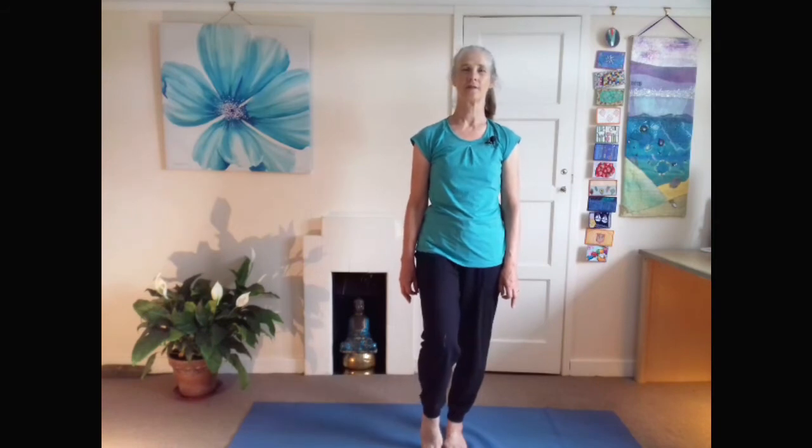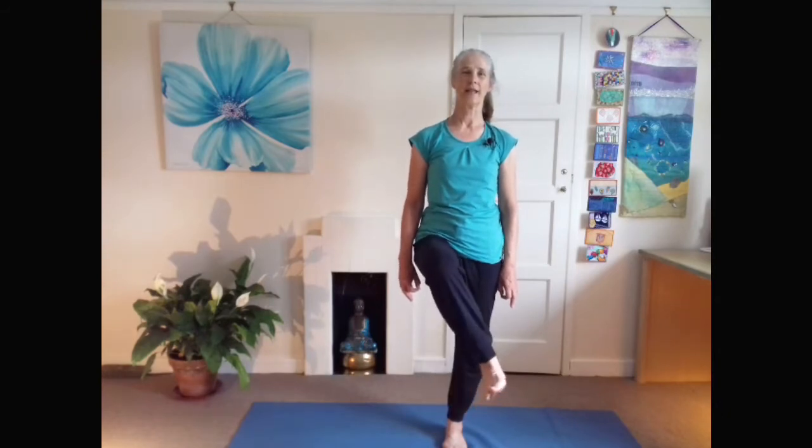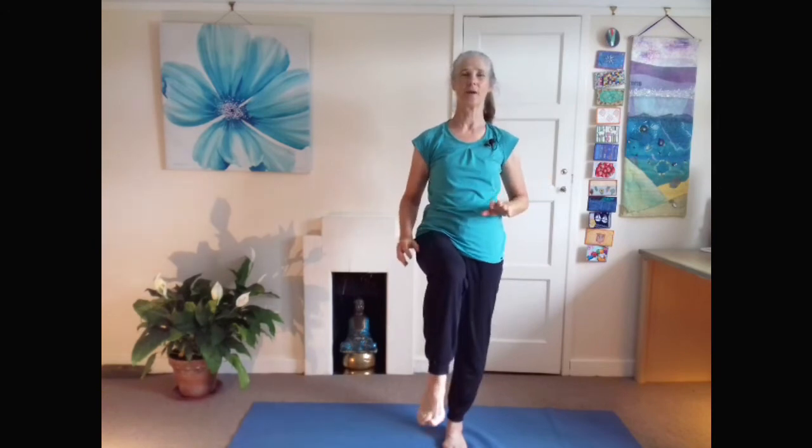So let's add the hands into the posture if you want to. Standing steady. And pouring the weight. And peeling the heel. And lifting the toes. Engaging the strength. Lifting the knee. Flexing the ankle. Rotate the hip. Bring the hands into chin mudra at the heart center and lifting one arm. Dancer posture and take a breath here. Release the arms, release the hip, return the toes, standing steady.